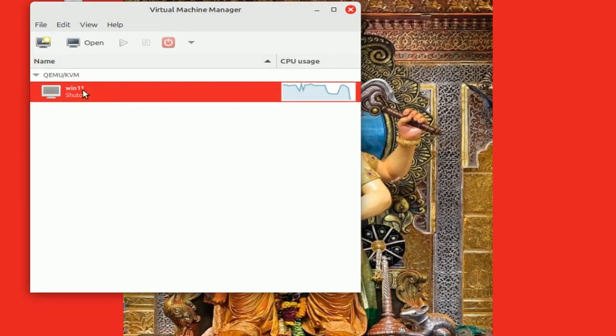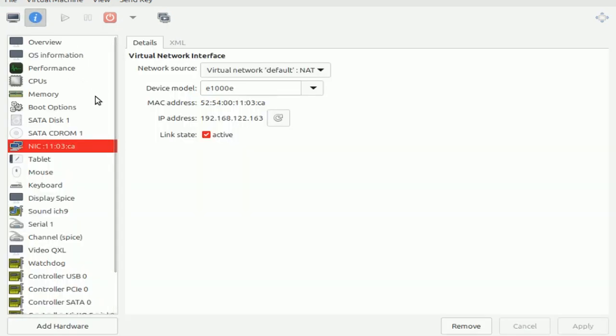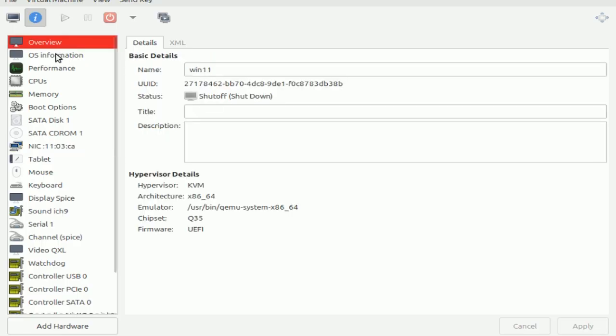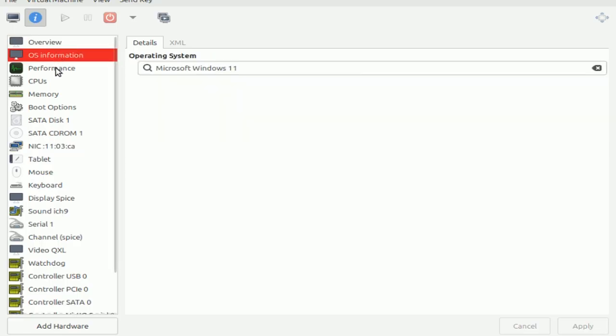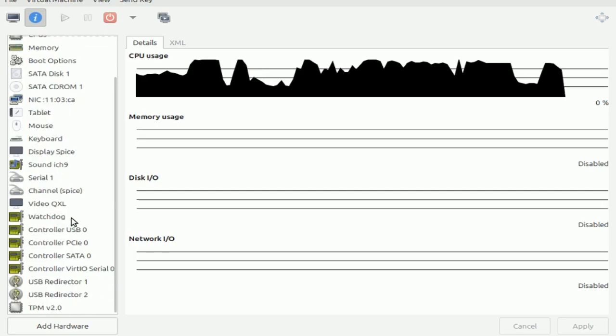So this is completely now shut off, and you can go to the edit mode and you can go to the virtual machine details, and you can click on the show virtual hardware details over here, and you can see over here the NIC is working as a default NAT technology, right? So other settings are there, overview, OS information, performance, and other settings as for your virtual machines.